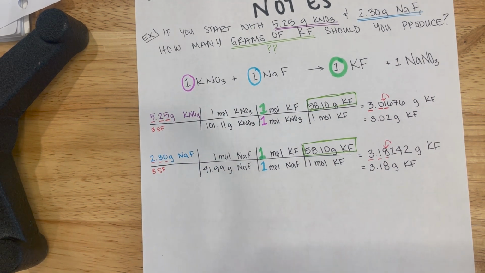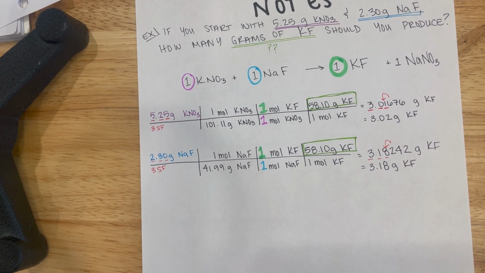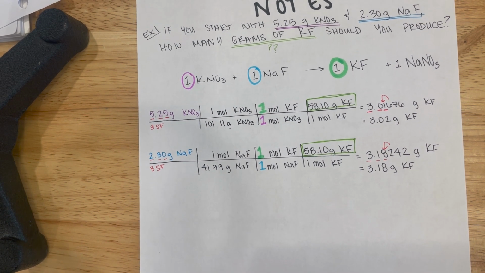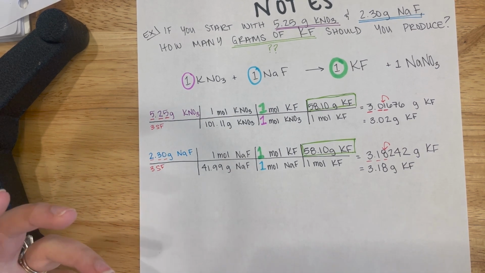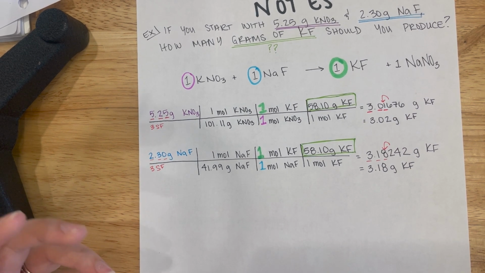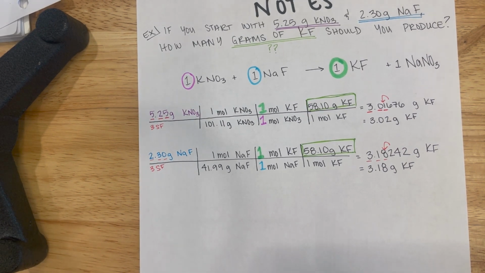So now our question is, which one should we pick? Do we pick the bigger answer or the smaller answer? To figure this out, let's think back. If I can only make 2 cakes with the number of eggs that I have, even though I could make 5 cakes with the amount of flour I have, I can still only make 2 cakes in the end. I have to pick the smaller amount. Same thing is true here. Our lesser value is always the final answer.